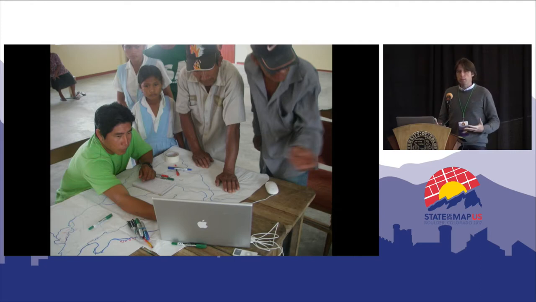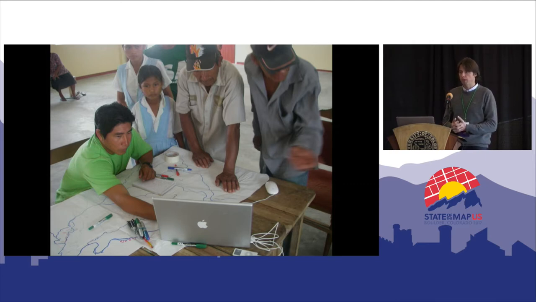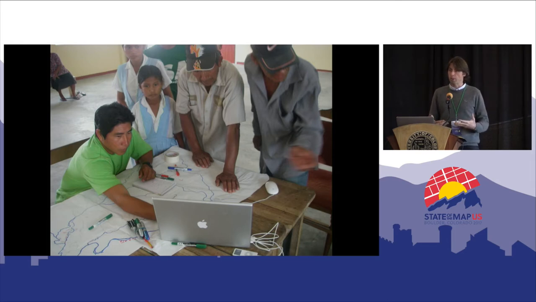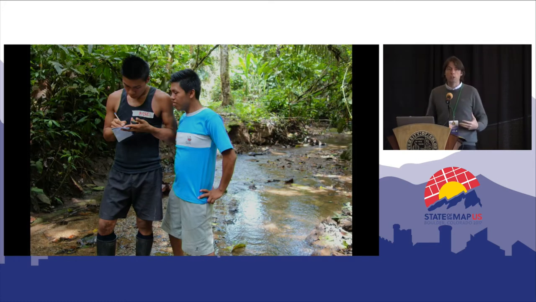In terms of making the maps, these are communities that are survivors of a colonial history where Europeans turned up, made maps of the area that excluded and marginalized them and ignored their rights. They don't want an organization to turn up and make a map for them. They want to be able to make a map themselves, and they want to control the process, the information in the map, and how that information is used. GPS is a great tool for this — it's very easy to learn, and easy for everybody to participate in gathering data in order to make a map.